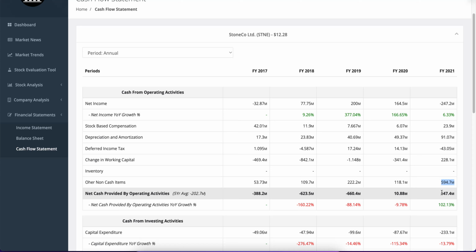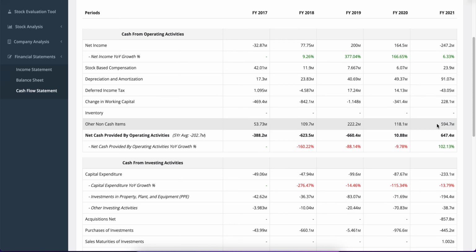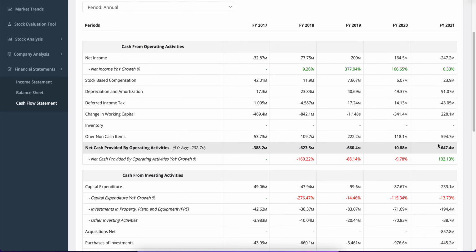projections for the future, I would say. I think that this is probably a one-time item, and we could always examine the details, but I don't think this is going to be sustainable. So again, it's another non-cash item. So it is actually added back to the cash flow statement, because the cash flow statement is about cash, and so any non-cash expense like stock-based compensation is added back.